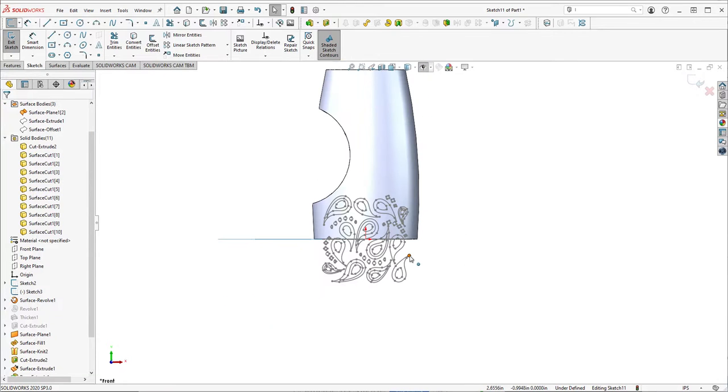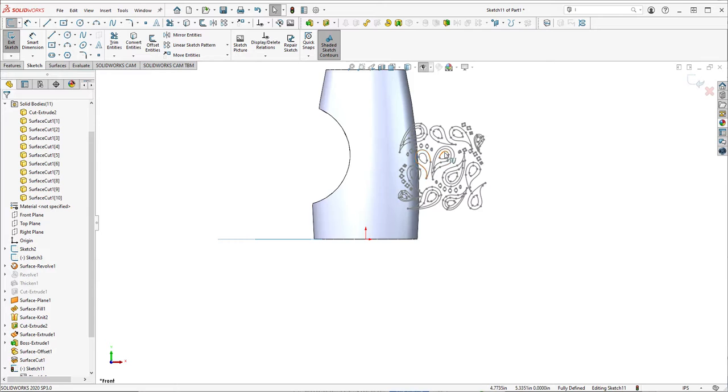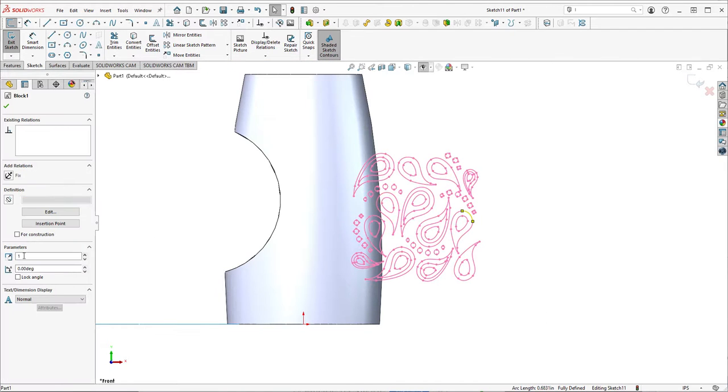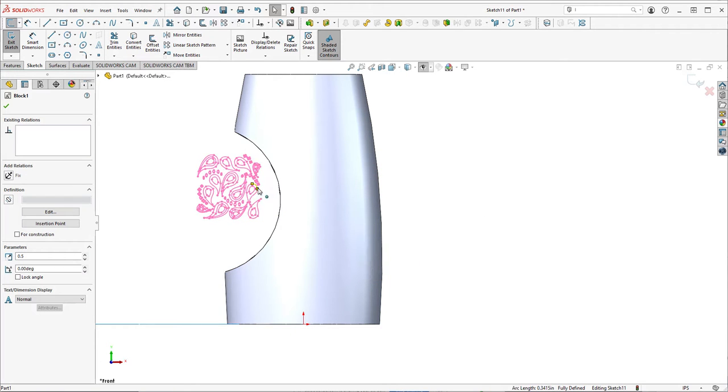So now it's all gray, but the nice thing is now it all stays together. So it's not going to separate or get distorted or anything. The other nice thing with a block is you can change the scale very quickly with these parameters here. So if you have a logo or any embossment, deboss, emboss, that's complex, I would use that technique.